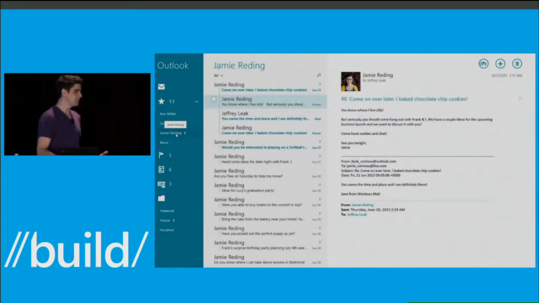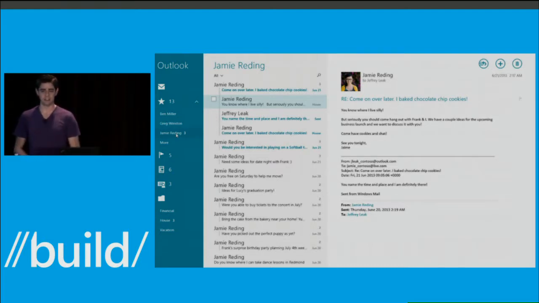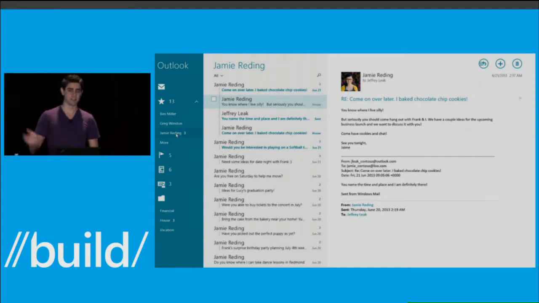So what this is really about is trying to create this powerful and personal experience. Powerful in the fact that it's really easy to sort and filter your email in these different ways. And personal because we know email is really about people. And a lot of the time, what we refer to as gray mail, some of the social updates and some of the newsletters that you get aren't the thing that you really care about the most. And they end up cluttering up your inbox. So it's really easy to miss email that comes from the most important people in your life. So we really try to elevate those people so I can see right when I have a new email from Jamie or anyone that you have on your list.